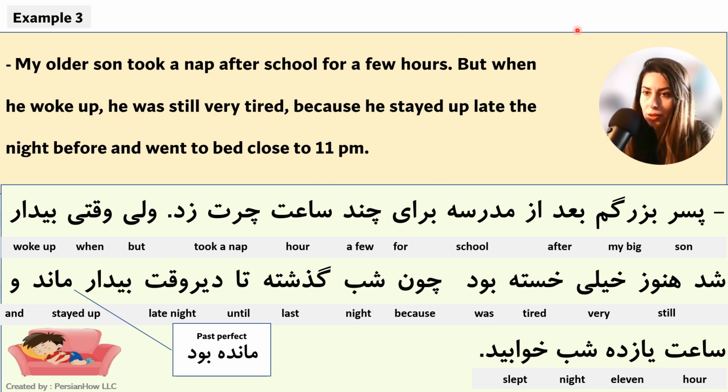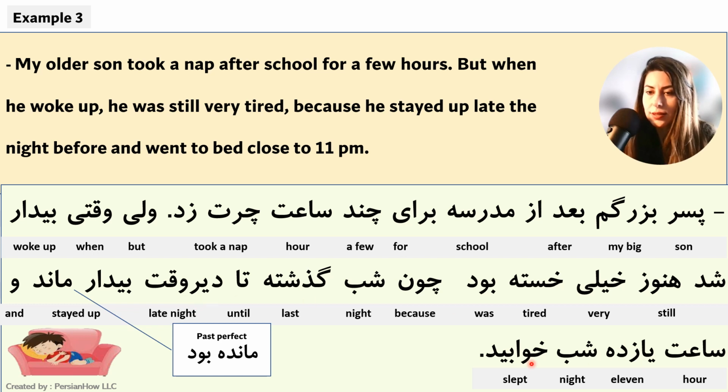And the other thing is that we use the adjective ta here, which means until. So we kind of say something like he stayed up until late. And then for late, meaning to stay up late, we use dir vakt. We don't use dir vakt to say like, oh, today I was late to the class. No. For that one, we just say dir.